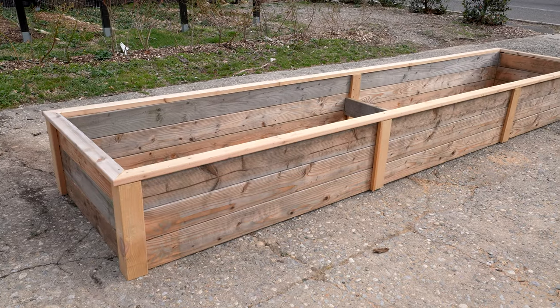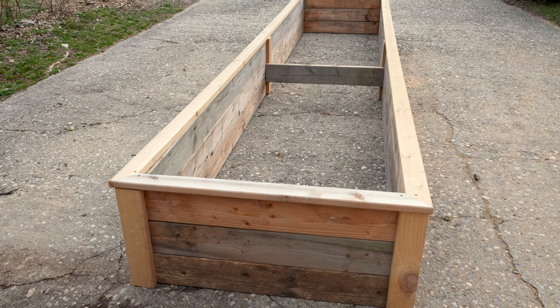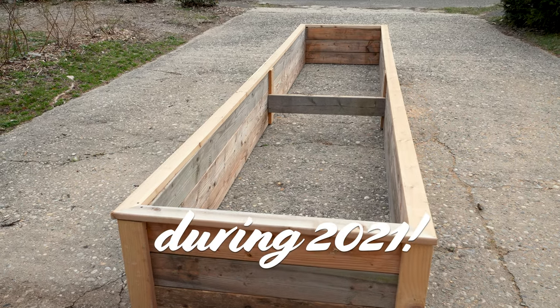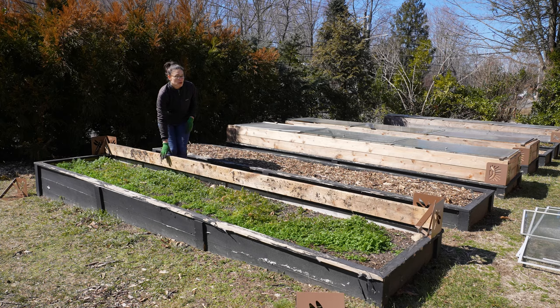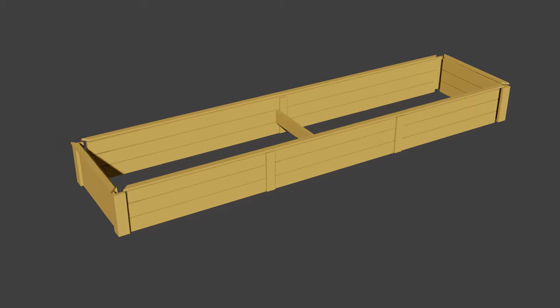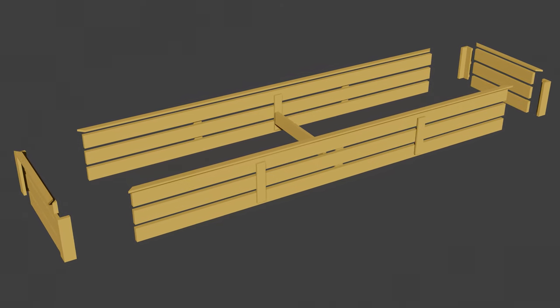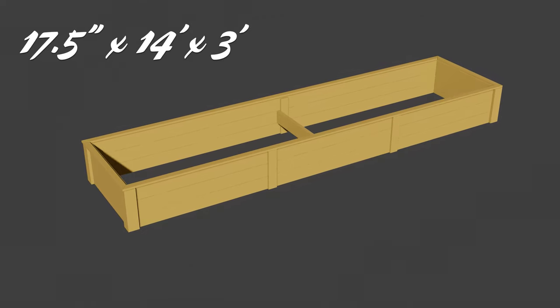Now, I promised you guys the cost breakdown. Keep in mind, this is if you had to buy all the wood new. If you're a wood hoarder like me and you already have lumber on hand from other projects, this will cut down the price a lot. And obviously, if your dimensions are different, the lumber and cost will be different. This is what I used for my 17.5-inch deep 14x3-foot bed though.